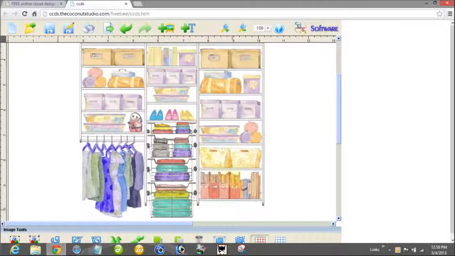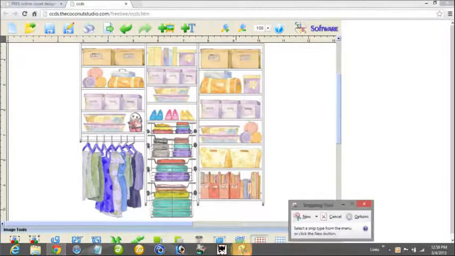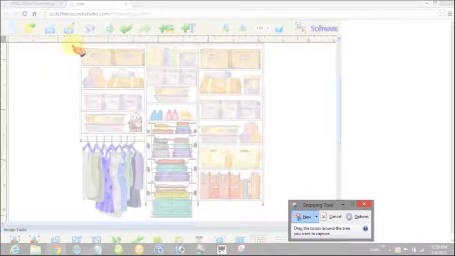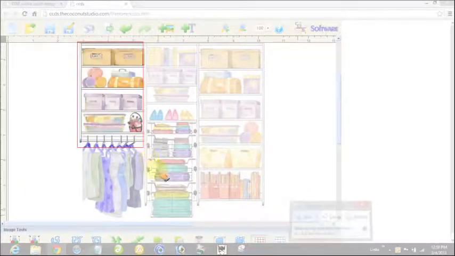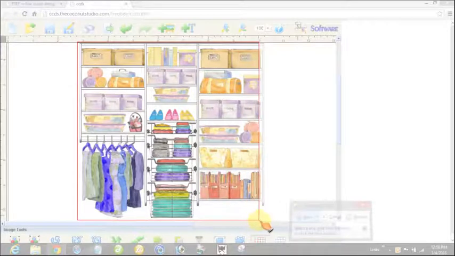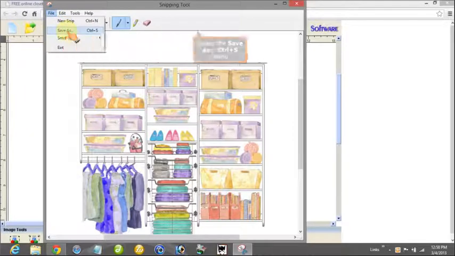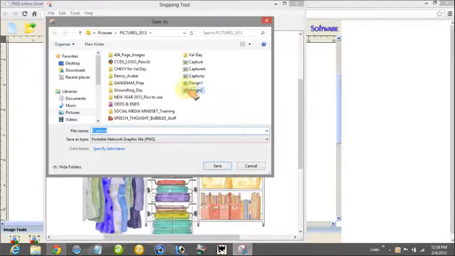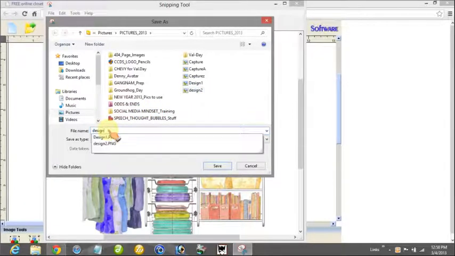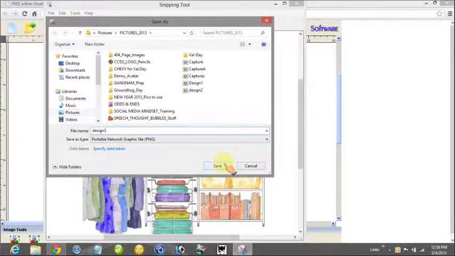we're going to use a screenshot tool to take a screenshot of this design. So carefully select the area you want to save, and there we have it as a picture of your design. Save that design, save that picture, and you can send that to a client, you can keep it for reference, you can put it into a Word document, or you can make a PDF of it later on.